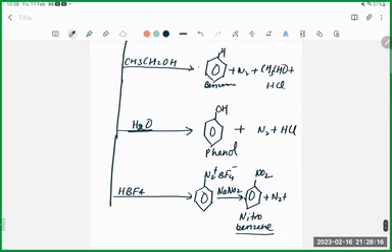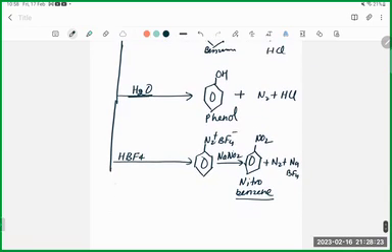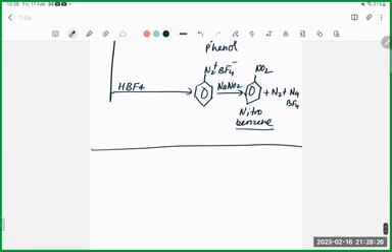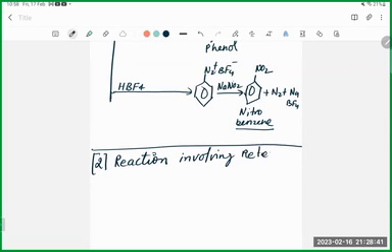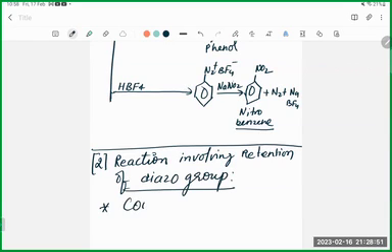Hriday, are you able to understand? Yes, ma'am. NaBF4. Okay, now the last coupling reaction and our chapter is over. So the last second type of reaction, what is that? Reactions where retention will be taking place. Diazo. This is the simplest reaction, I will say. Coupling reaction, very important for short note, 2 marks question. Very, very important coupling reaction.